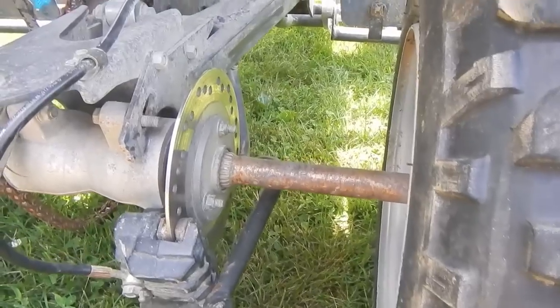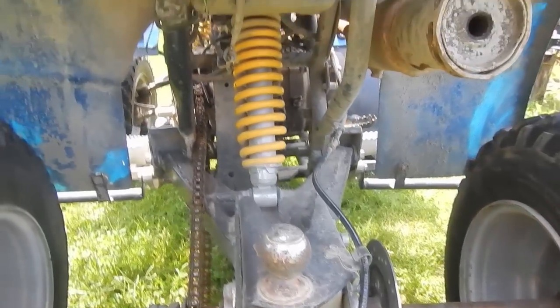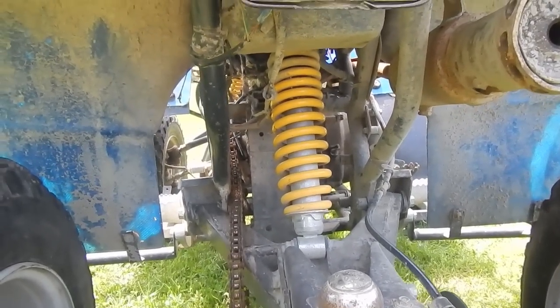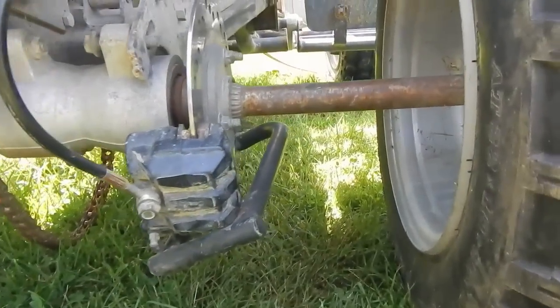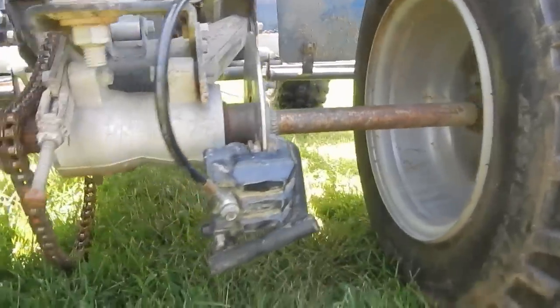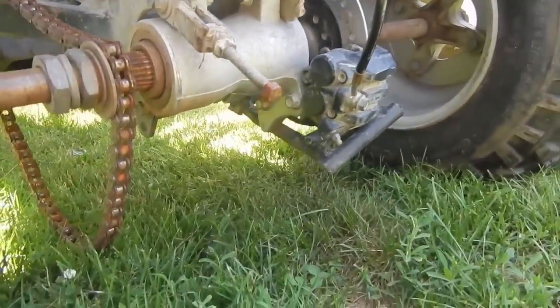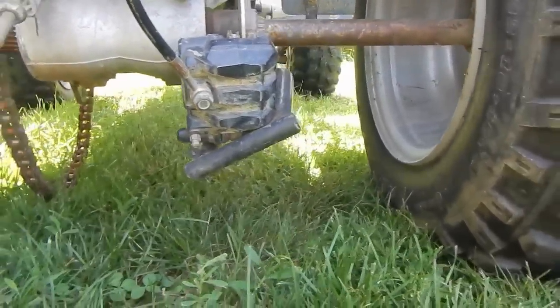Brakes don't work, front or rear — nothing is connected. It does have rear suspension. I also feel like this brake setup is a little funny. Look how low it sits — it's kind of odd. The disc is good, the pads look good, but this thing's obviously been whacked a few times on the trail. And how could it not be? It's the lowest hanging thing on this entire machine.